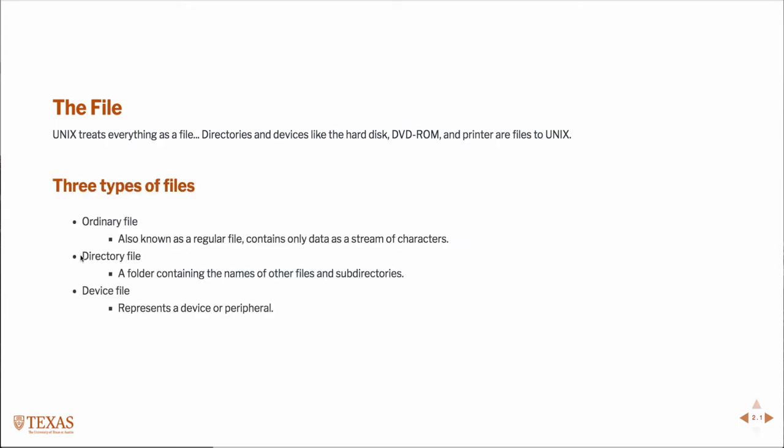So there's ordinary files. These are the things that typically contain text or source code, characters, things like that. But they can also be binary files as well as ASCII or Unicode files. There's directory files. The typical name for this in a Windows environment would be a folder possibly. But in Unix, the correct name is directory. And the reason it's important to remember that is because the commands associated with that are short for directory, D-I-R. And then, like I said, there's device files. These are peripherals. Possibly these days it could be your iPhone or something like that. It's more meaningful than a hard disk or a ROM.